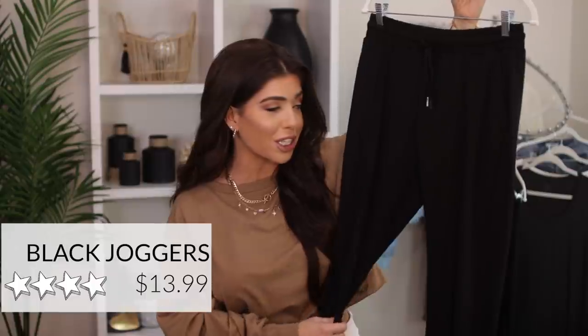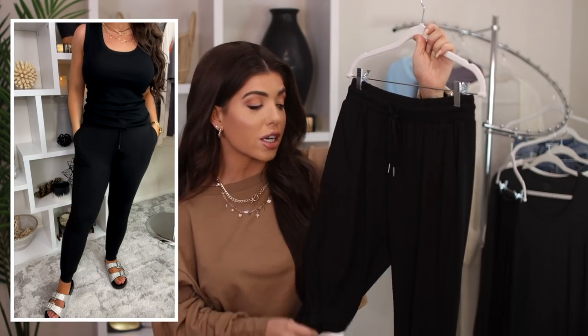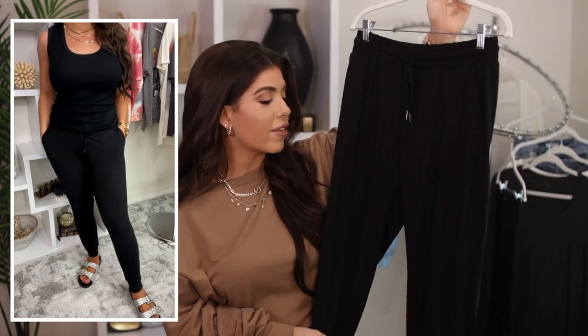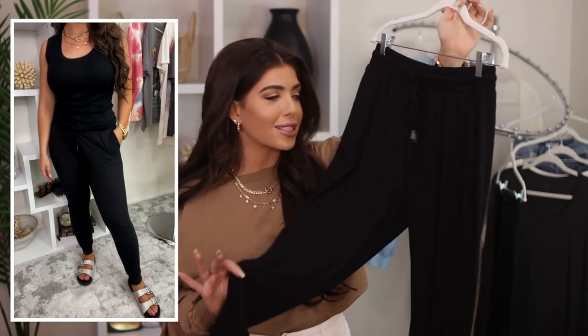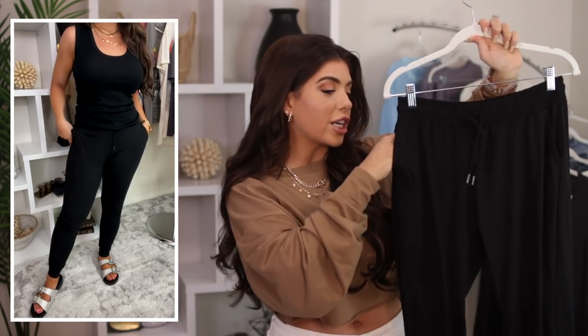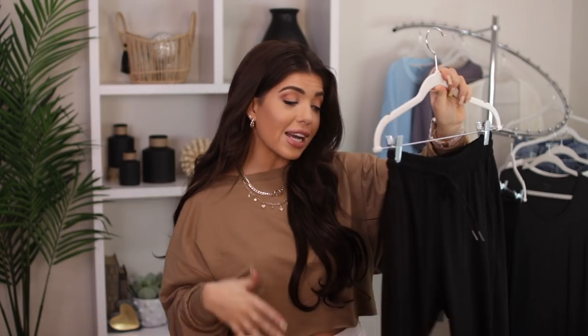I bought this next item — this pair of joggers — because, to be honest, they were cheap. My expectations were pretty low at under $14. Now first of all, these do run small. I'm in a large and would have gone even bigger if I wanted a really oversized look. They're a polyester spandex blend with a really soft fabrication and come in seven colors. I wouldn't dress these up — these are definitely for sneakers, slippers, some slides. But I ended up loving these, especially as a true lounge pant. They are really stretchy and the more I wear them the more they're stretching out. They also have front pockets. For the price, the feel, and the comfort of them, I give these a strong two thumbs up.